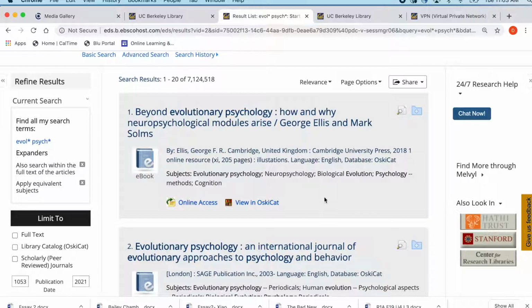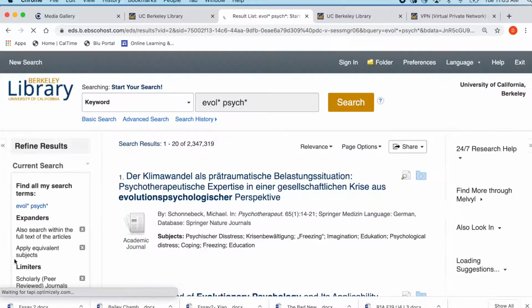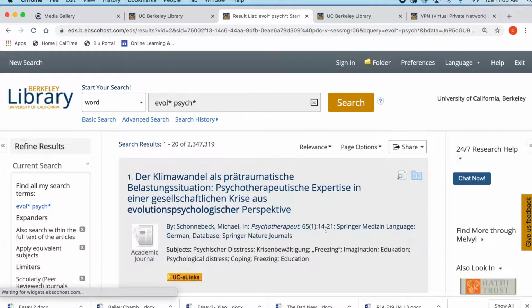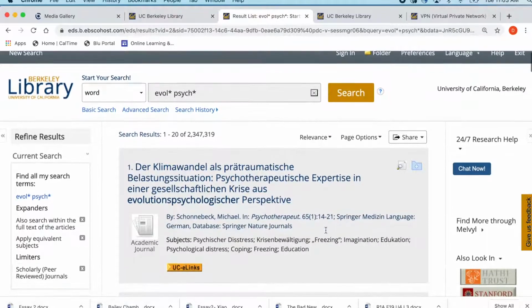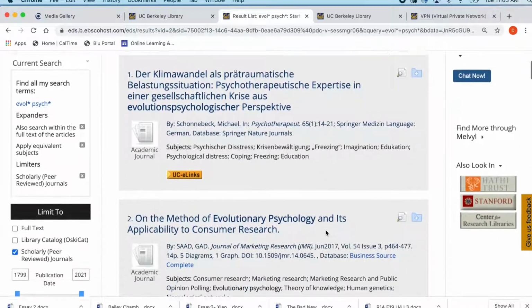One tool that we do have, though, is this scholarly peer-reviewed button. If we click on this, it will eliminate secondary sources. In other words, a lot of the things where, say, a journalist is talking about a study, and give us original research studies that have been peer-reviewed. In other words, at least 2 other people in the field have looked at that source. So, again, a lot of Kanazawa stuff is peer-reviewed, so it's not like a guarantee either, but it helps.